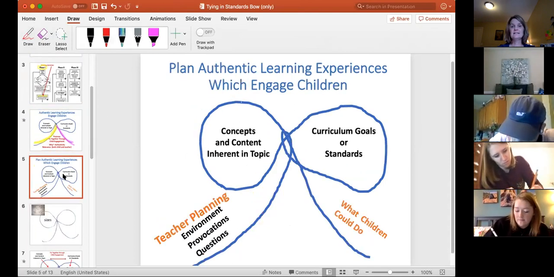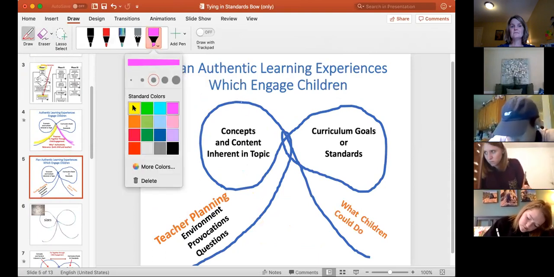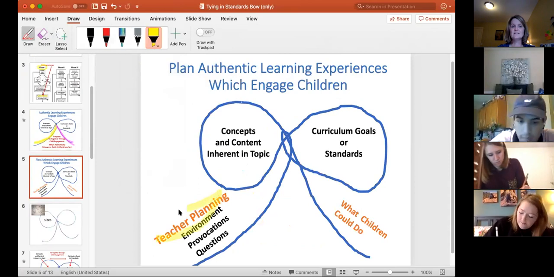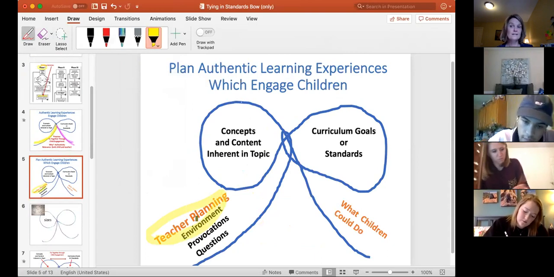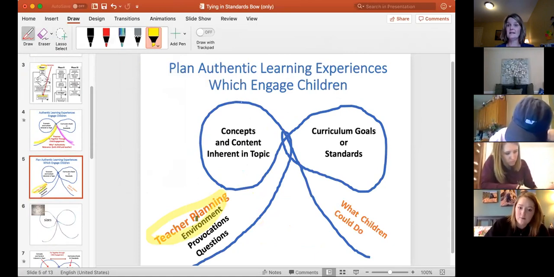All right, so as I'm looking at the next slide, again, it's the same. It's saying the same thing here. For the teacher planning part, that's where, let me get my little yellow one. So for the teacher planning, what the teacher's going to do over here, that's where we're thinking about what is the teacher going to bring into the environment, like materials and resources. You just all planned some things with your prop boxes and brainstormed prop box materials. Those are examples of environmental planning.